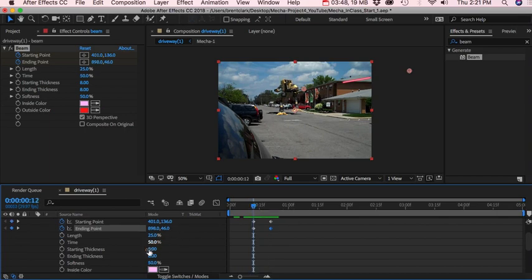And let's go ahead and start the length at where the starting point is, and we're going to bring that time to 0. Although before I do that, let me move it a little bit where I can see it, because this is the point where I might want to change the starting thickness. Maybe I want the starting thickness to be a little thinner than the ending thickness. Probably want that a little bit larger. I have to play around with it a little bit.